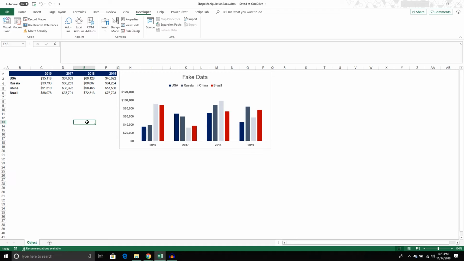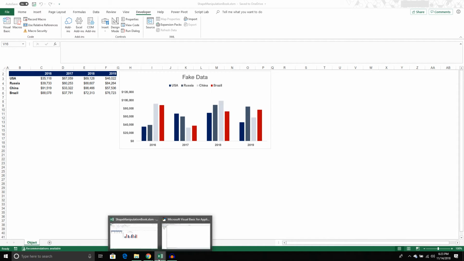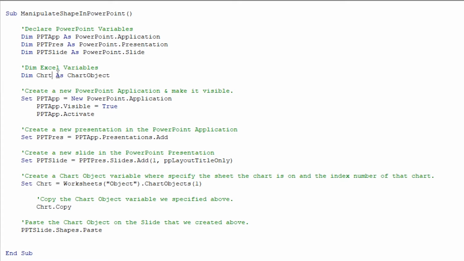So in my workbook, I've already got some data, and that data is feeding into this chart. So I'm going to go into my Excel VBA editor. And when you're looking at this, this should look really familiar to you. If this does not look familiar at all, please go watch the other videos, because all this is doing is taking an object from our Excel workbook and exporting it into a PowerPoint presentation. So I'm not going to explain how this code works, because I've already done that in another video, and I go line by line through what we're doing at each line and how it works.